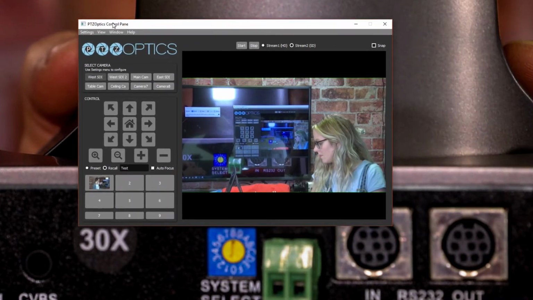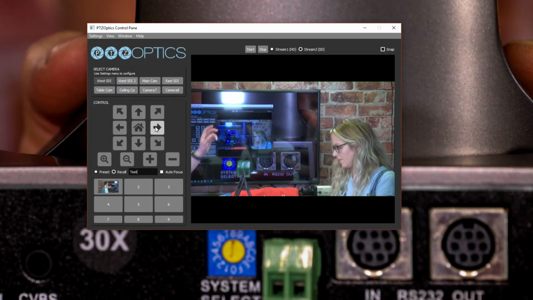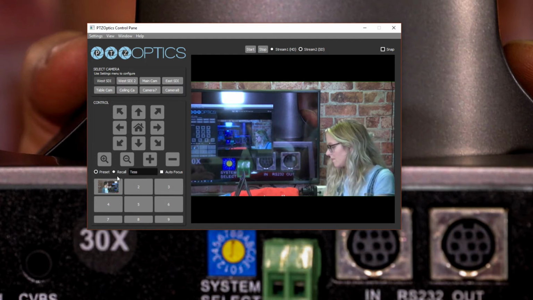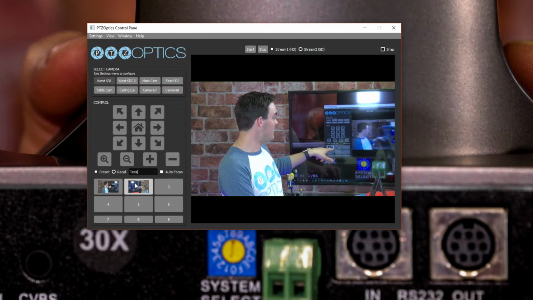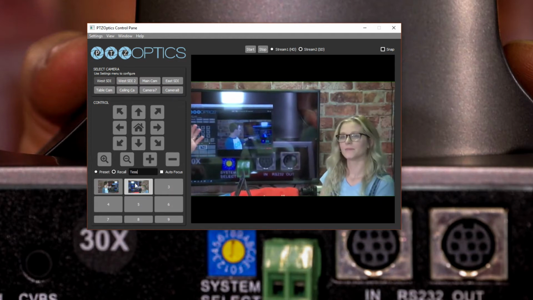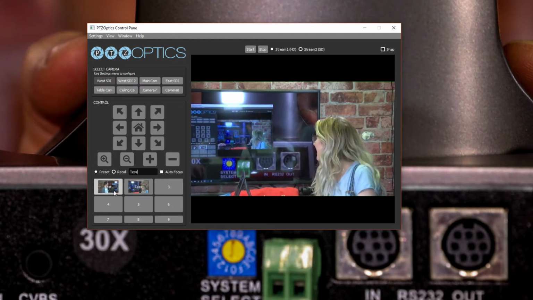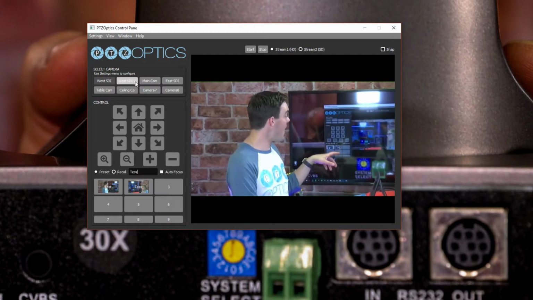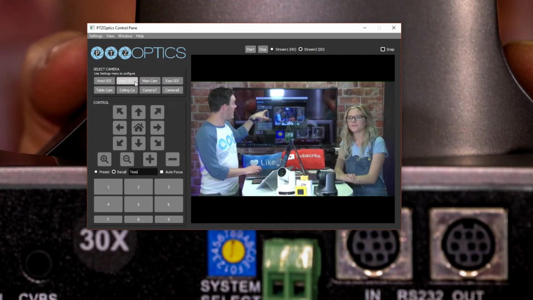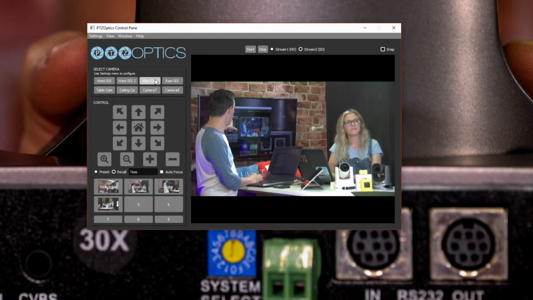You can do full screen video and you can snap video. Then I'm going to do one that's called test and do a second preset. Now you can see I got a little picture of test. So when I recall these presets, I have pictures to go back to. It really does make life quite easy. The other thing that you can do, which is really great, is as you switch cameras, it also switches the video feed. So that's really nice.